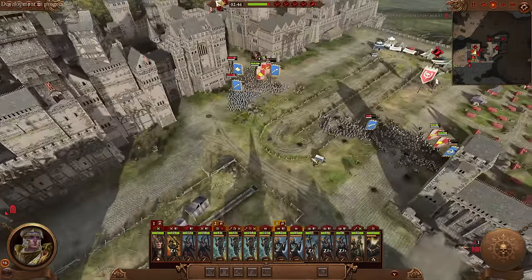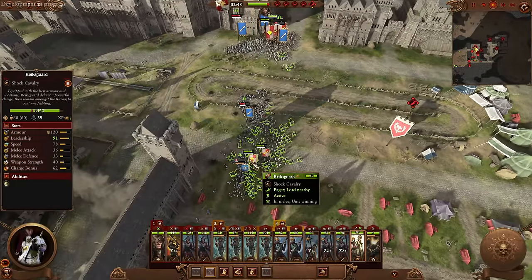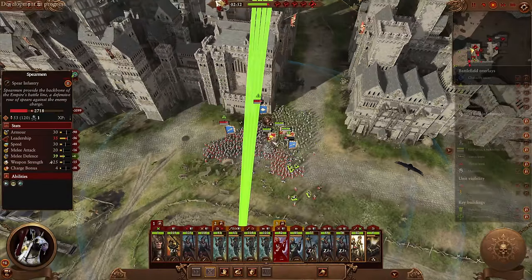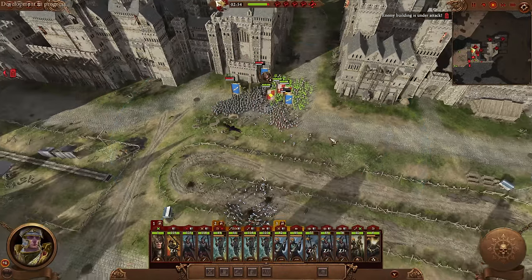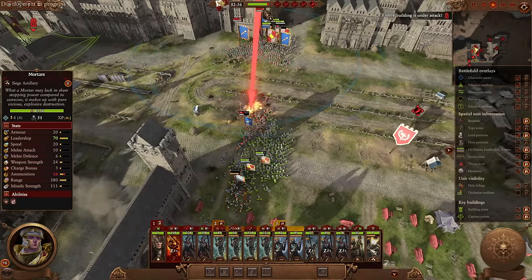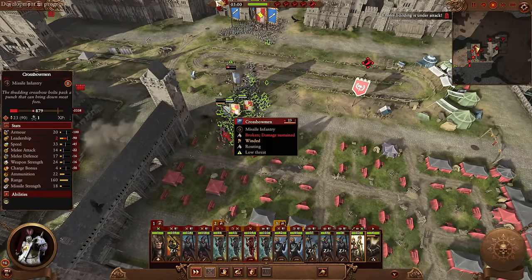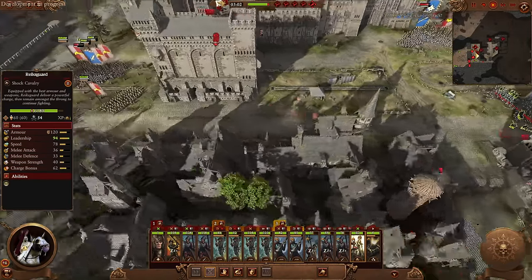Okay, just start attacking it. Really? Crossbowman's still going, huh? Surprising. And more mortifier coming in. Certainly giving them a bit of a fright. I'll try and aim for those spearmen. I don't think I'm going to hit them, though.